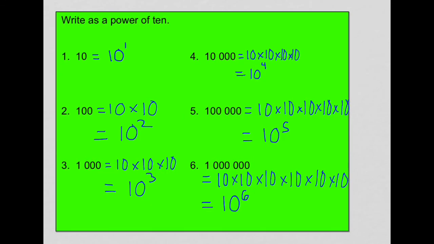And you can see writing these numbers as powers of 10 is a much shorter way of writing them, especially when we get into really large numbers, or the opposite end, really, really small numbers. It's often easier to write them as exponents. And writing numbers as a power of 10 is a very common thing that we often do.